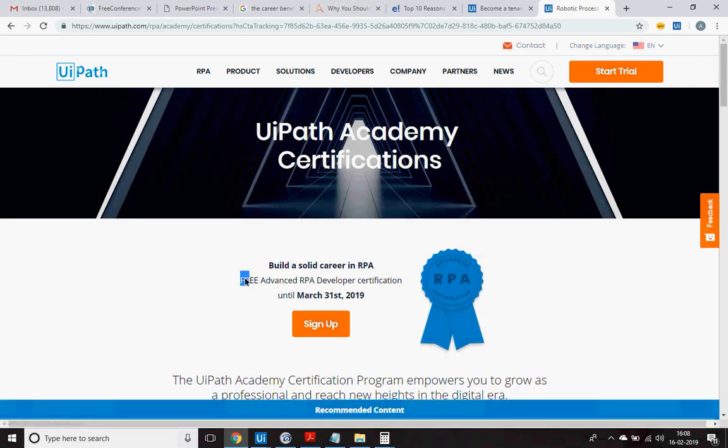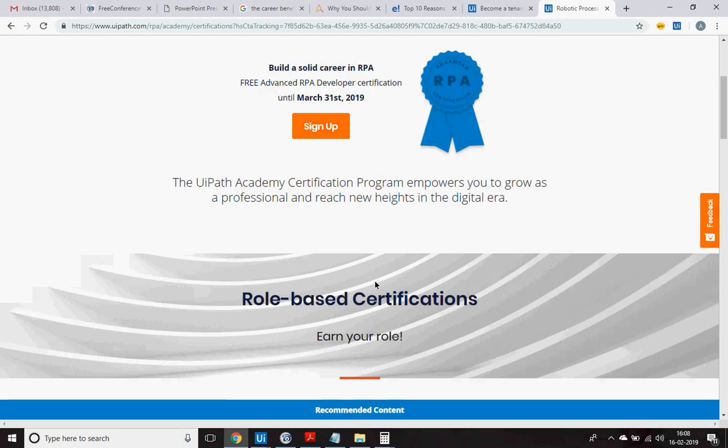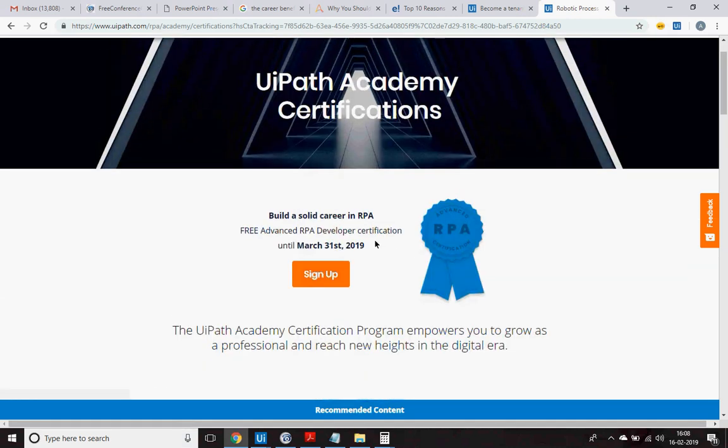Here you can see it says free advanced certification until 31st March. So come on guys, you still have a month to get yourself certified, and that too for free. After 31st March, you have to pay some amount, like 10,000 or 15,000 rupees. So till 31st March it is free.